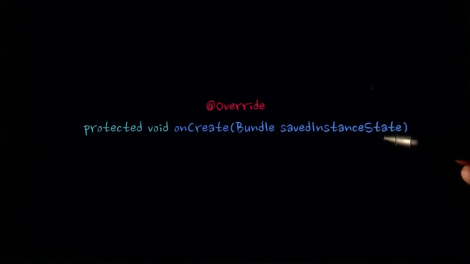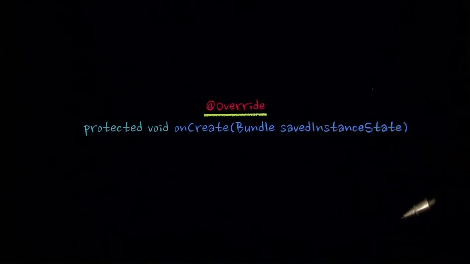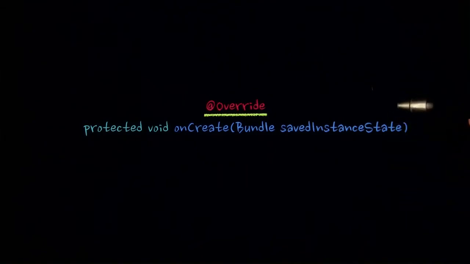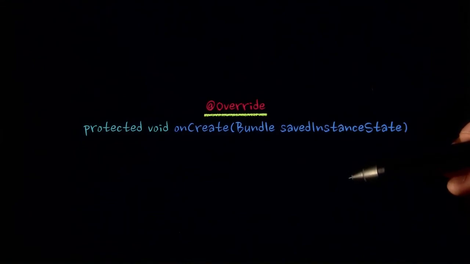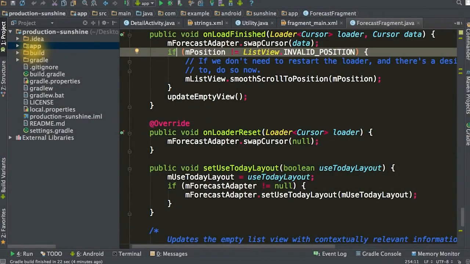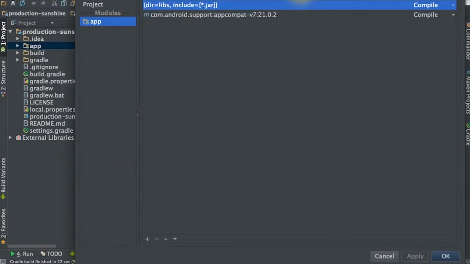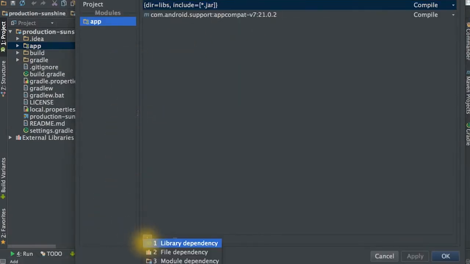Well, first of all, what are annotations? In Java, annotations are specified beginning with an @ sign, such as the commonly used @Override here. They contain information, or metadata, that gets associated with the code in our app, but do not directly change the functionality of the code. They may be used by development tools and, depending on the way they are retained, may be read at runtime. To use the support annotations, we just go to Android Studio, to the Project Structure dialog, and add the support annotations dependency.